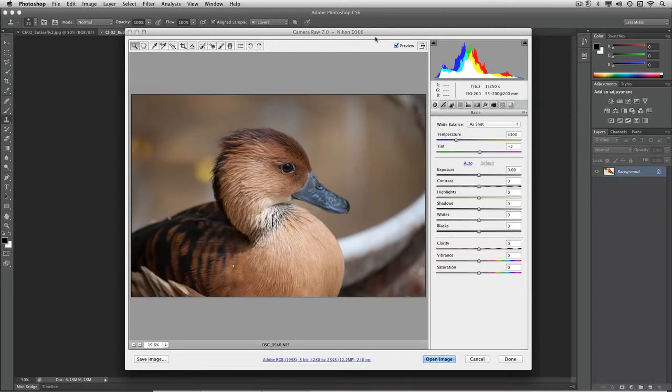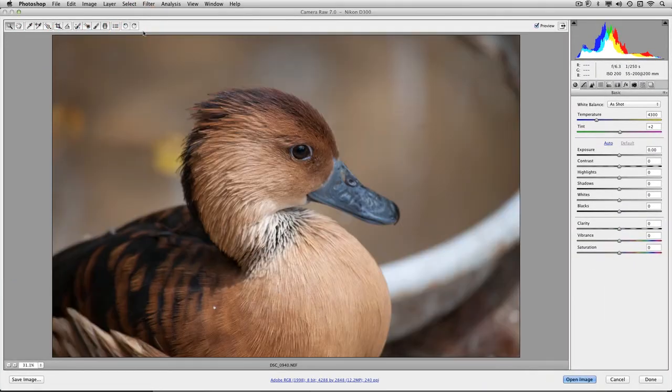When you open a RAW file, the Adobe Camera Raw dialog box will also open. Let's maximize the window and take a quick look at some of the commands available. The Camera Raw dialog box is broken into several tabs. We'll explore these deeper in later lessons, but essentially, you use these tabs for specific tasks.